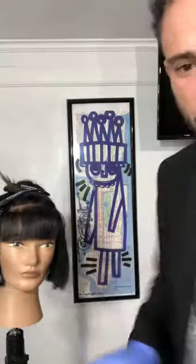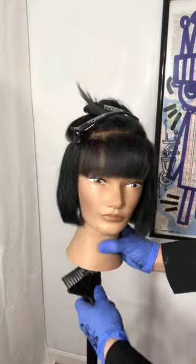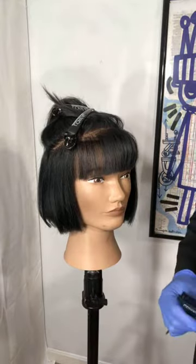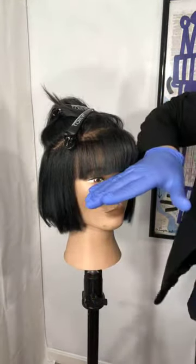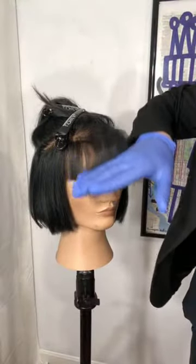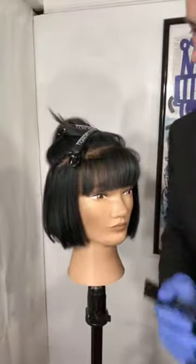Alright, let's do some work. So, having the light there is a great way. If I had had my flashlight from my phone, I would actually put it on this fringe to really exaggerate where that natural shine line is. So we're just gonna rock with it and go with it.